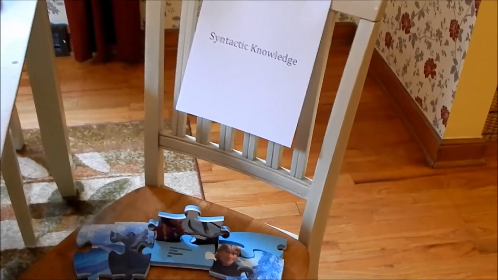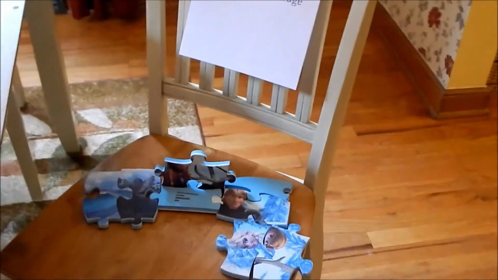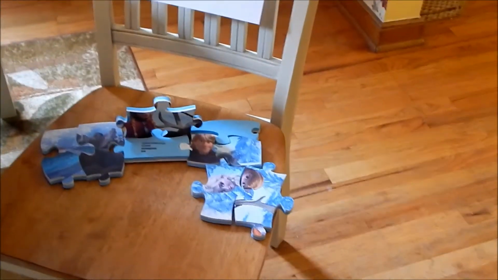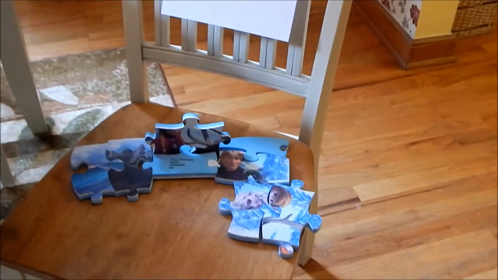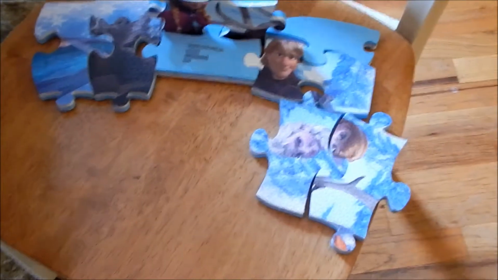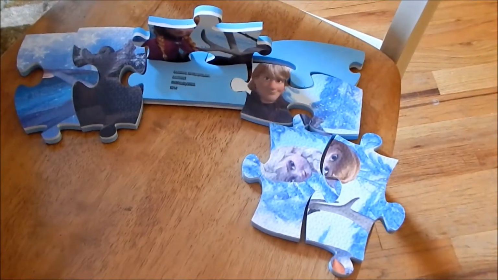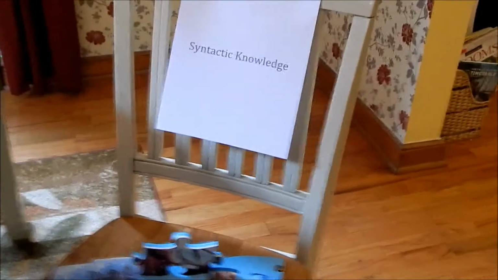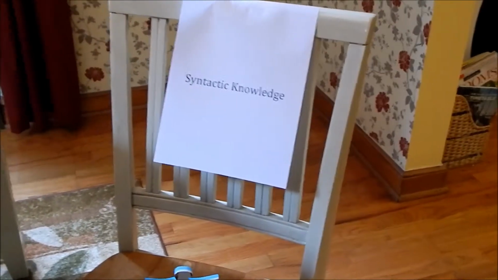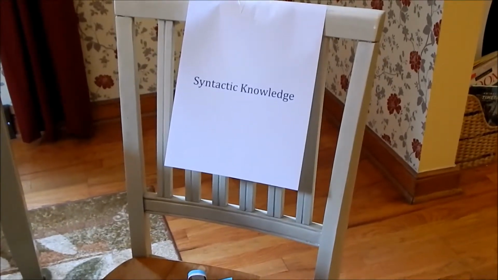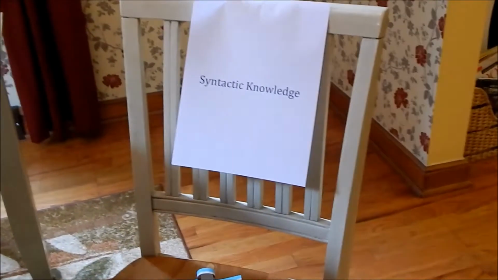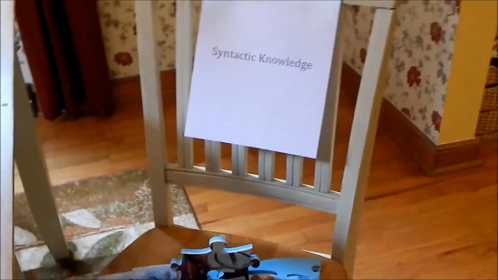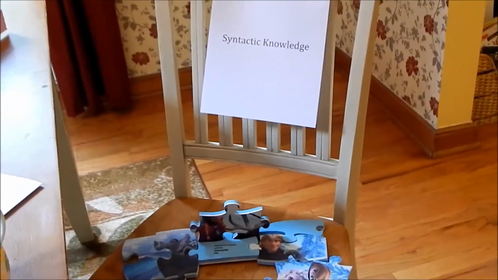This is my model of syntactic knowledge. I had kind of a hard time coming up with a model to represent syntactic knowledge. I used a mismatched jigsaw puzzle. And as you can see, the pieces are put together incorrectly and the result just doesn't make sense. And so this represents syntactic knowledge because using syntax is the rules we have that govern how we need to order the words in our sentences, our use of language, in a way that makes sense to everybody.